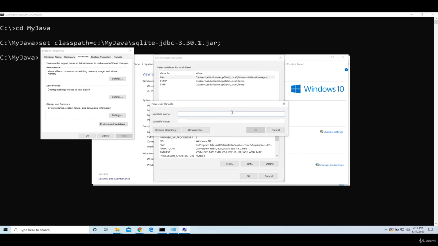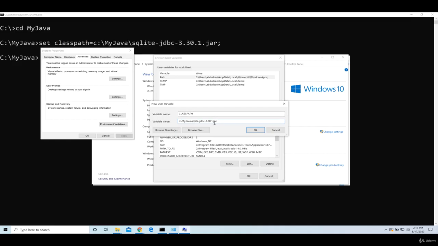Okay, so call it as class path, and that class path is c:\myjava/ the driver name is SQLite JDBC 3.30.1.